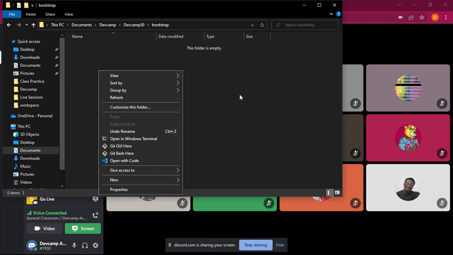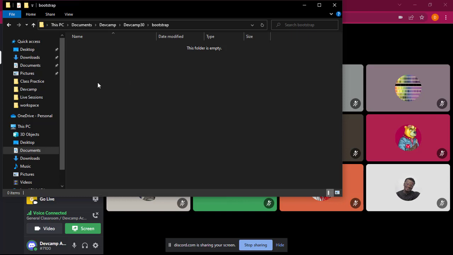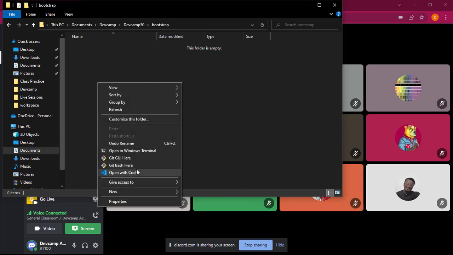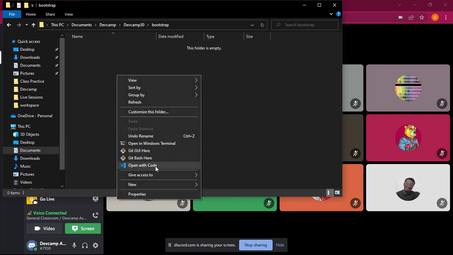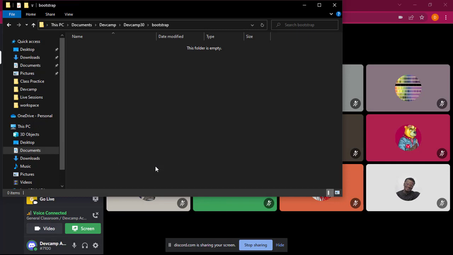If you installed VS Code, I would advise you to tick the open with checkbox, so that you can just click on your project folder and do open with code. So I've created the Bootstrap folder. I'm just going to right click and open this folder in VS Code.